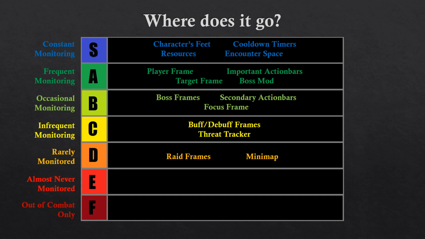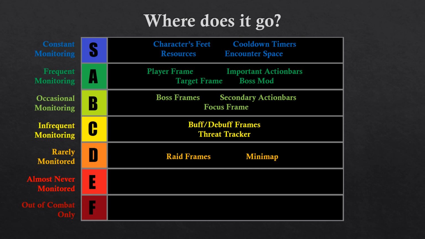Those also include things like mini-maps, you're not going to be checking your mini-map all the time. Sometimes you might be, but really not that frequently, or at least you shouldn't be, unless your guild for some reason uses the little pings that light things up. So those are going to be the things that you can slide off to the edge, but you still want to have them on your screen.